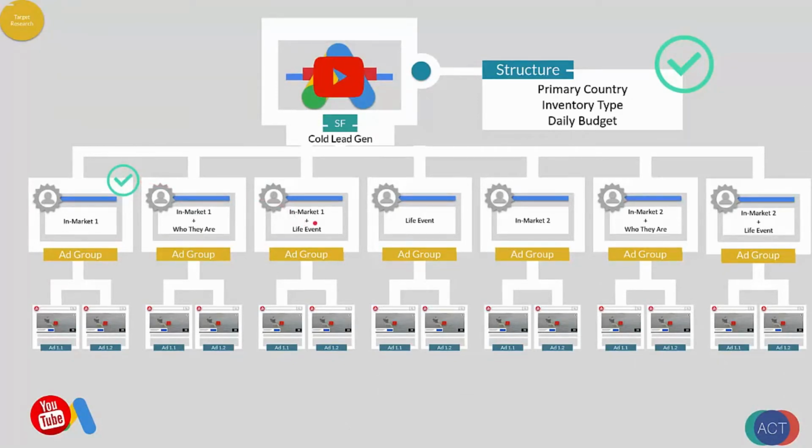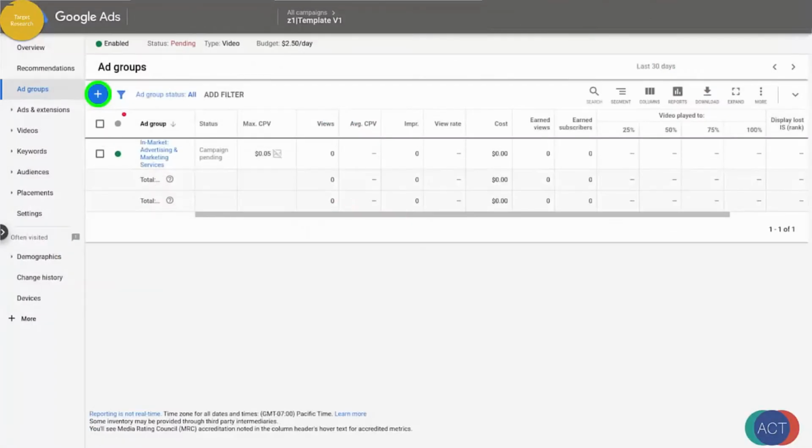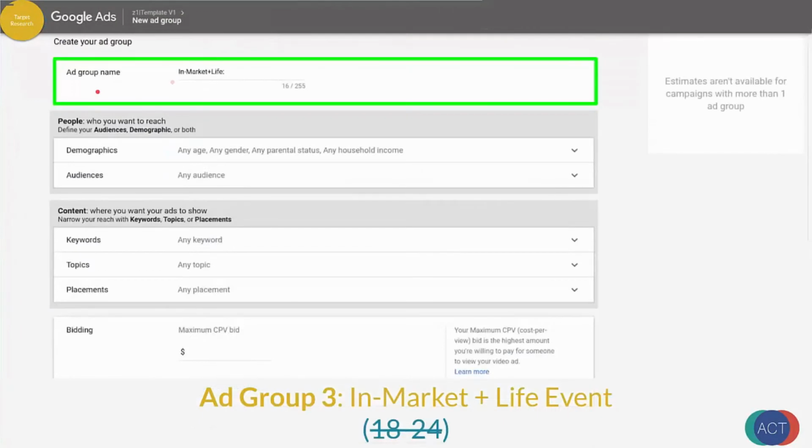So now let's go over here and create ad group number 3 by creating a combination of a detailed demographic and an in-market. So you'll see in our diagram here, we actually only need to find one other in-market audience in order to make all this work based upon our combinations. So let's go ahead and go back. We're going to click that blue plus button again. We'll say in-market plus life because now we're going to do a life event, and this will just tell us we're doing in-market plus the life event.